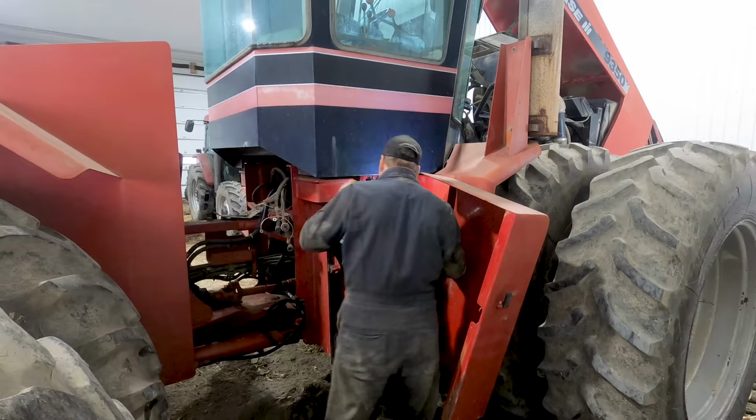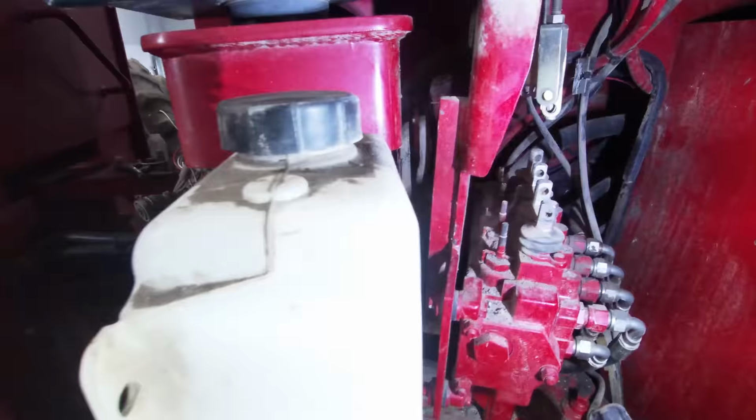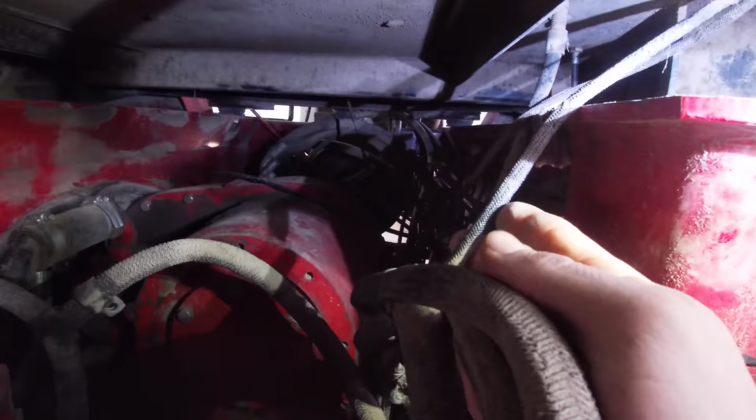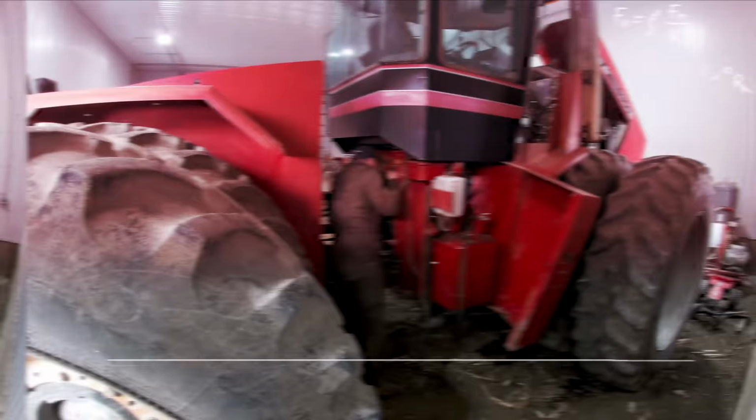All right, so we got off the remotes. Yeah, they're actually bolted to the bottom of the cab. All the wires are unhooked, but for some strange reason, the two wires that go to the locking differentials have no plugs. They have to go all the way underneath front and back diff and unplug them, and then we can get them unhooked.